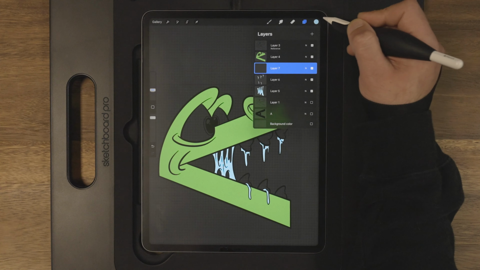So what this does is clipping mask allows us to color in on this layer, and it only shows up on the parts that are colored in on that green. So we don't have to worry about going out of the lines. We don't have to worry about coloring over top of our whites or any other thing on here. Makes it really nice. I'm also going to turn on our background again, just so we've got that white back there. All right, with that done and that selected, then we're going to come back up to the colors palette.